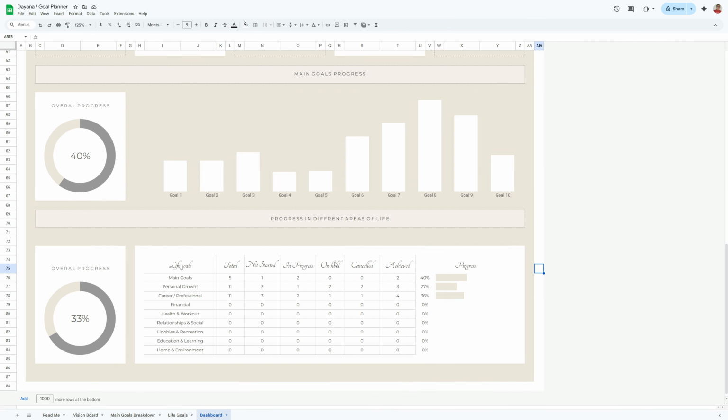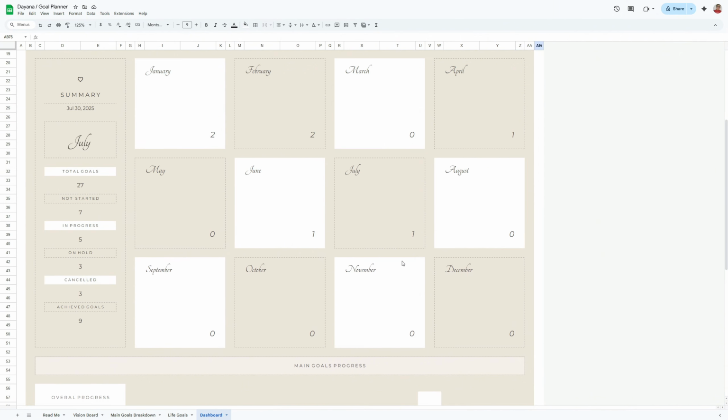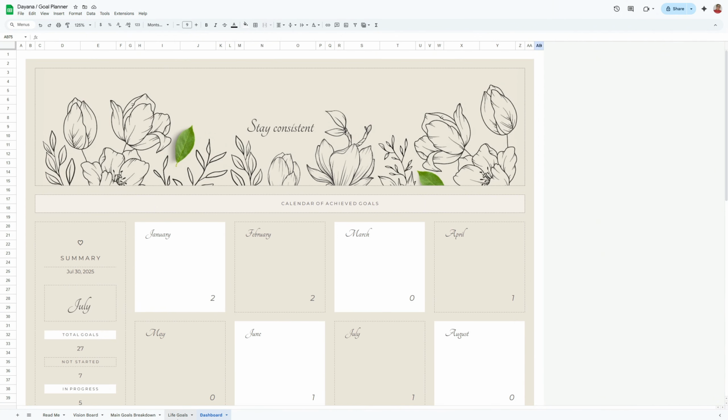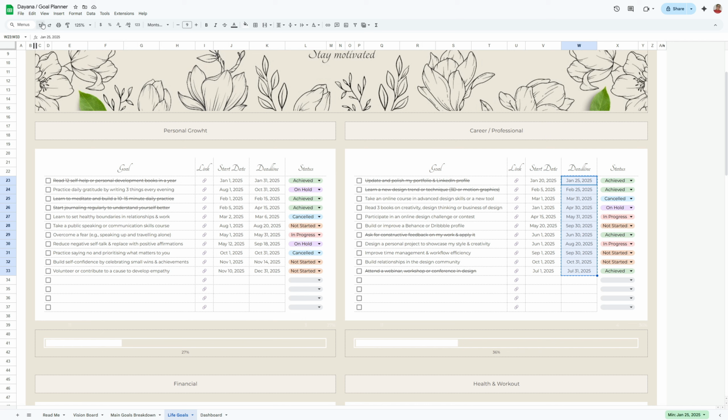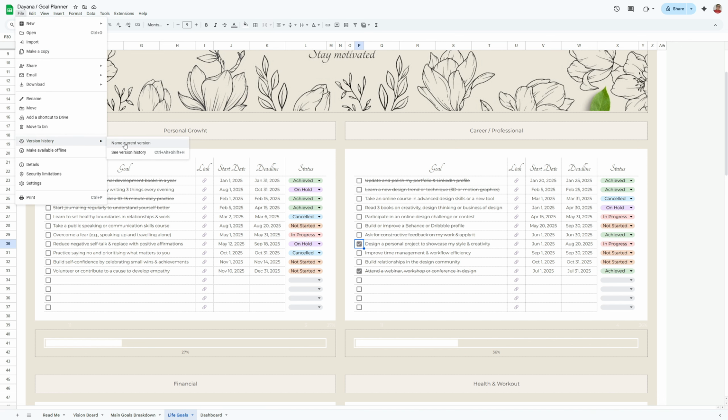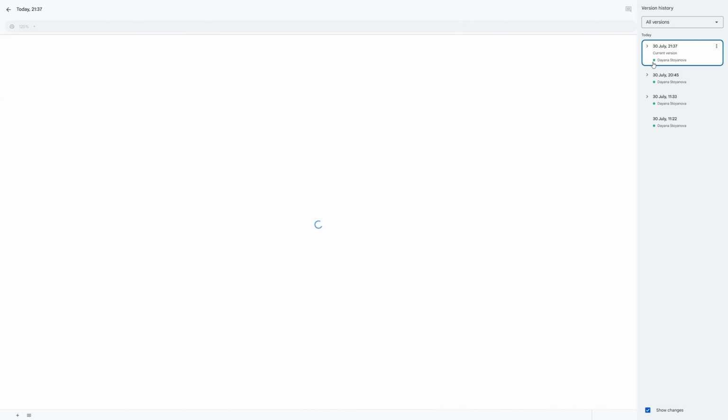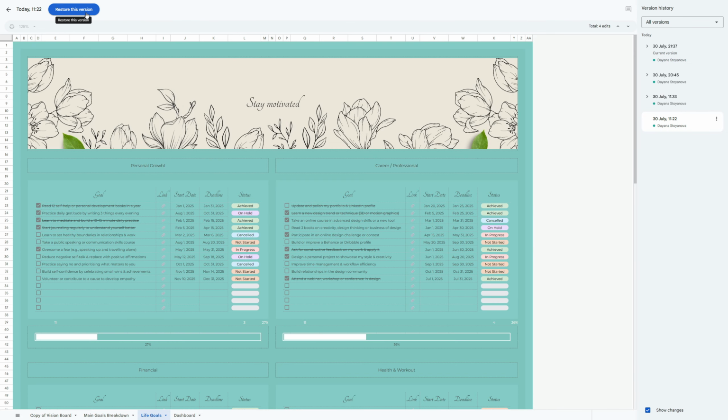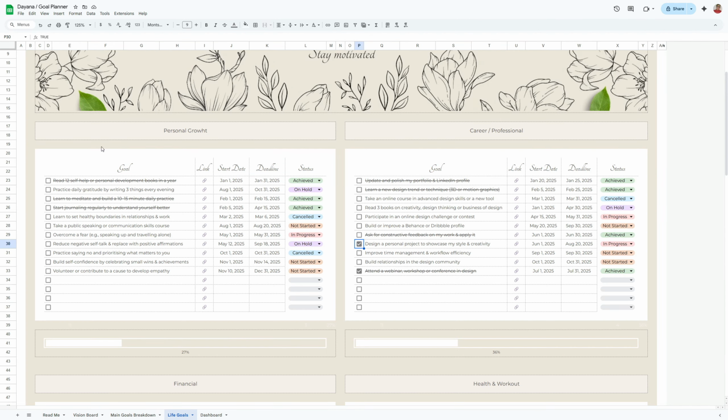You can also use the New Template button if something in your current file isn't working and you need to start fresh. If you make a small mistake and catch it early, the Undo button will usually solve the problem. And if you realize too late or have already closed the file, there's still a way to fix things. Go to File, Version History, see Version History, find a version where everything was still working, and click Restore this version. This will bring the template back to how it was on that day, fully functional, with any errors automatically removed. From there, you can simply continue using it as normal.